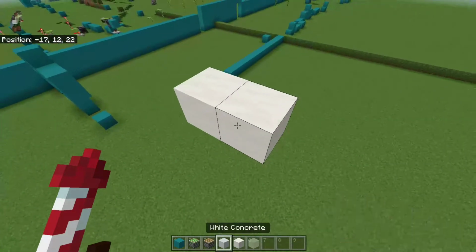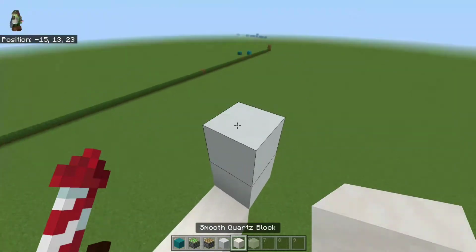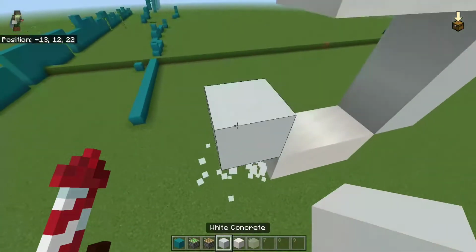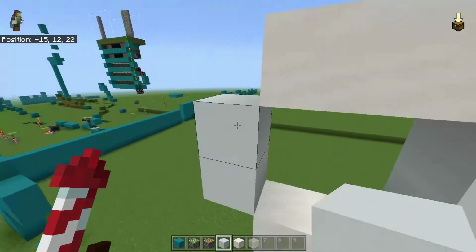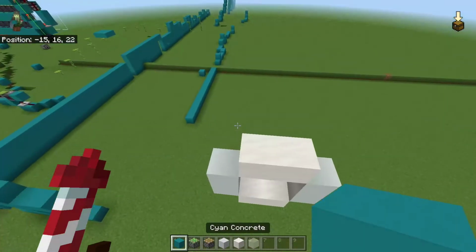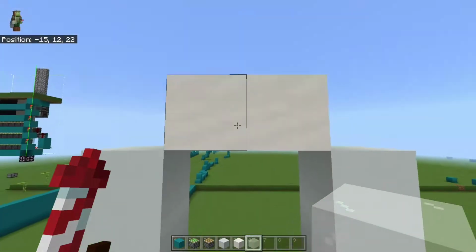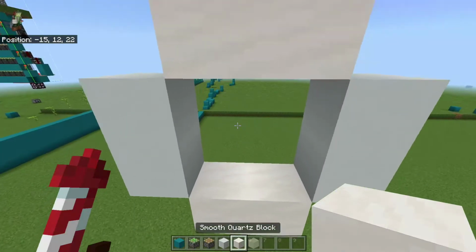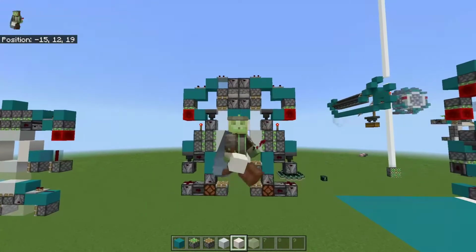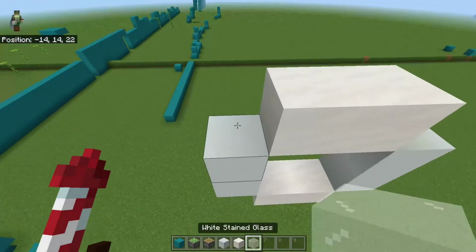So for the layout, you're going to need what's in my hotbar at the moment. The cyan blocks are wiring blocks, these concrete blocks are slider blocks, and these blocks are static blocks, meaning they don't move. So, get your door frame set up like this with concrete as the walls and quartz as the ceiling. However, those can just be normal blocks. If you are building this for, say, your base, they can just be whatever. I'm just using them as a demonstration.